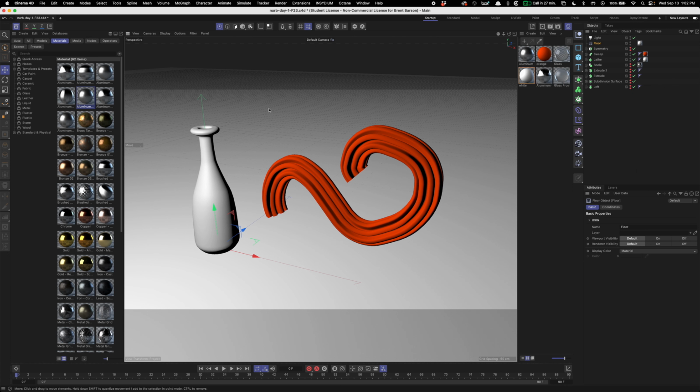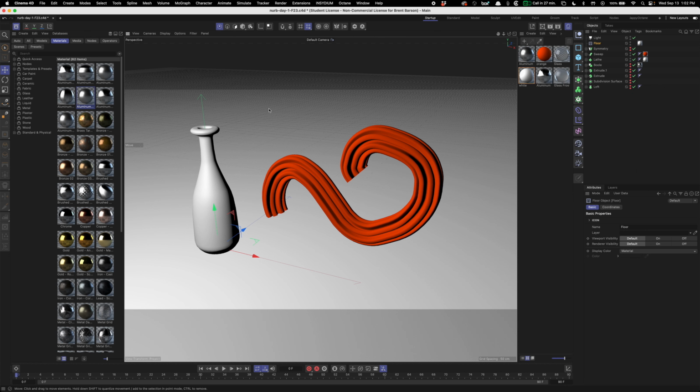I've already got my asset browser opened, the little cloud drawers opened, and my materials manager opened. And we can see a couple of the NURB shapes that we made in class. I've got a lathe and a sweep here. One's white, one is orange. So let's recreate what happened.